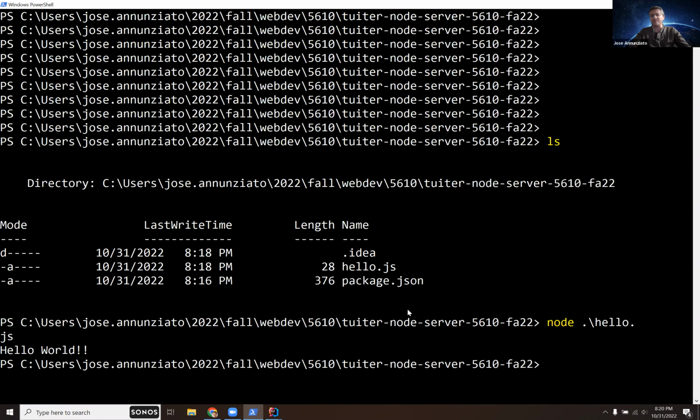So there are limitations when you run JavaScript on a browser that you do not have when you run it on a desktop. When you run JavaScript on a desktop, you have unfettered access to the file system. You can connect to a database. You can create network connections to anyone you want. But you don't have the things that you had on a browser. When you run on a desktop, you don't have a user interface.